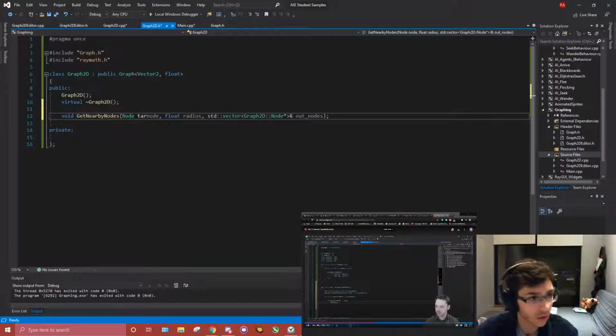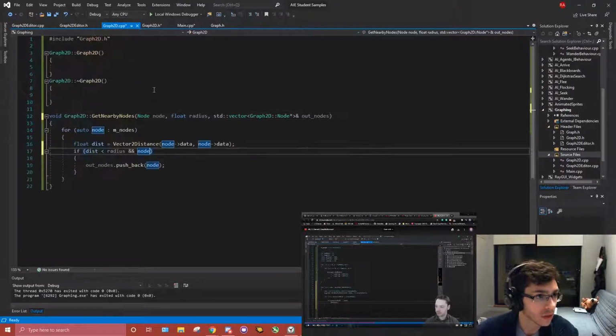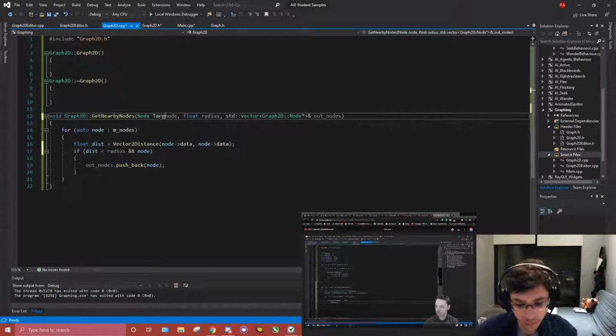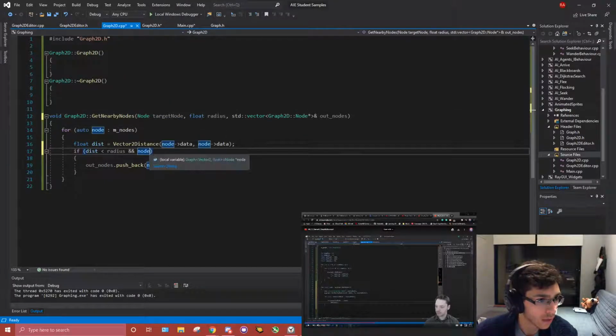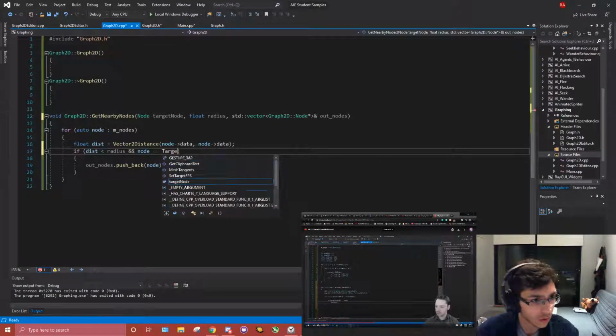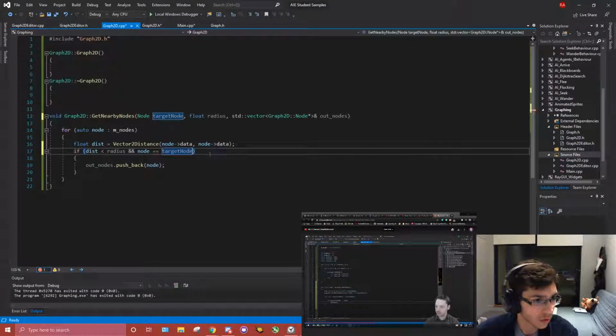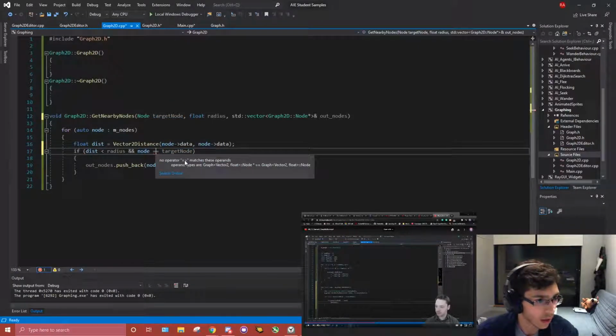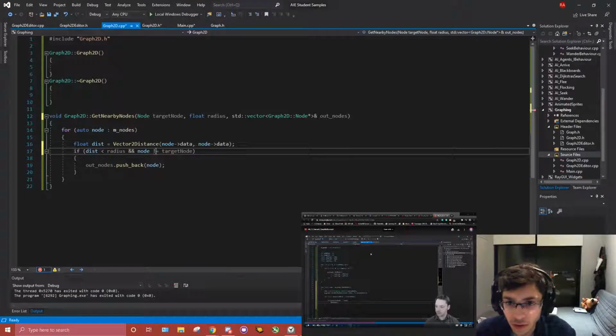Yeah, let's do target node. There we go. So then if node is equal to target node. So if it's less than the radius and not equal to target node.